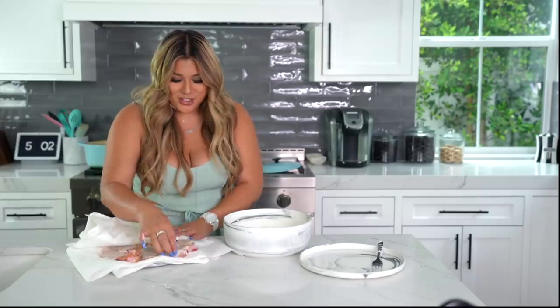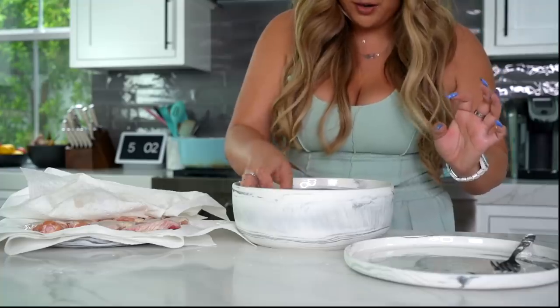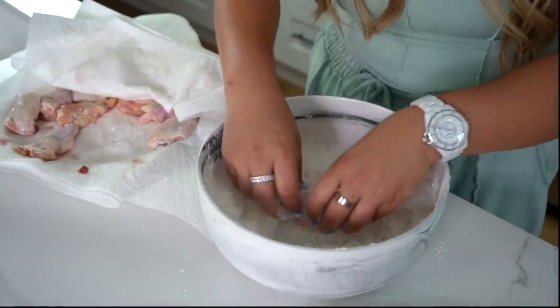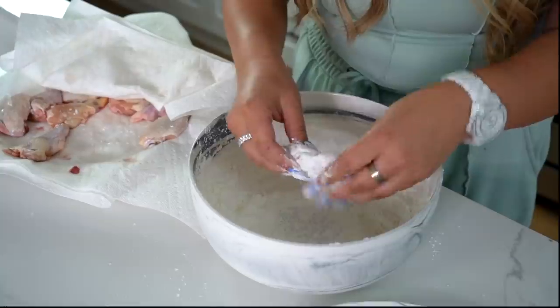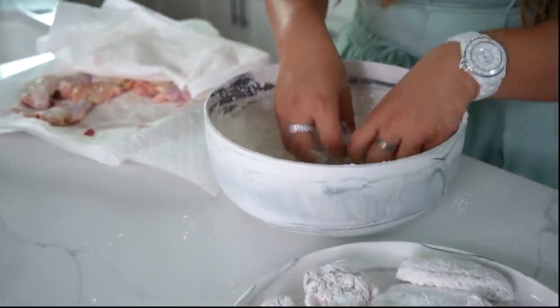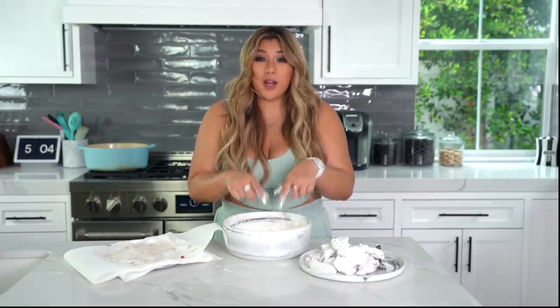I'm gonna mix my cornstarch mixture very well. Then I'm gonna take my chicken, again, pat dried, just throw it right into the cornstarch, flip it around a few times. It's got a very interesting feeling. I'm going to roll it in the cornstarch, get all up in the crevices, and then pat off the excess. And this is gonna create a really nice crust with the skin to make it crunchy and light and airy. They're good to go. Throw out whatever you just touched to be safe, and let's fry them up.